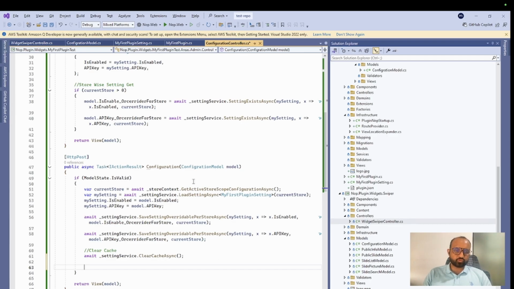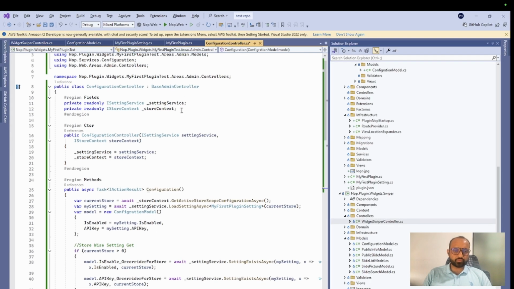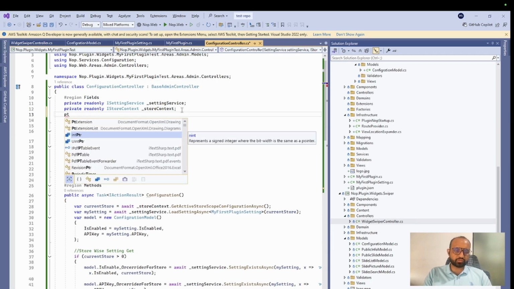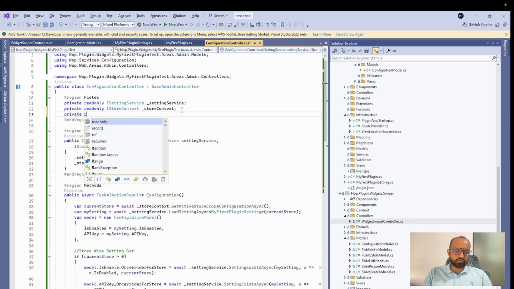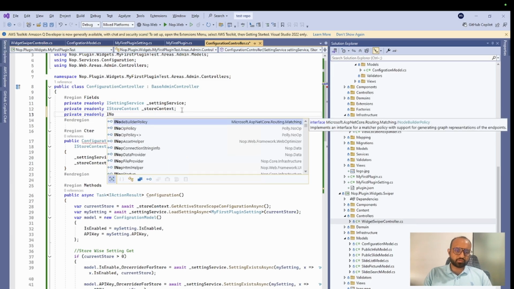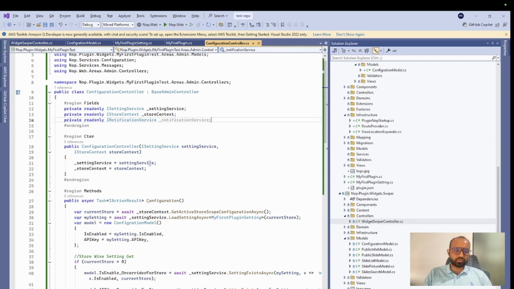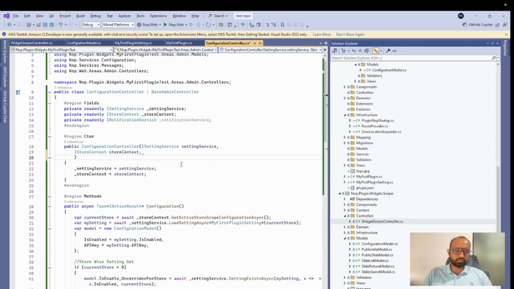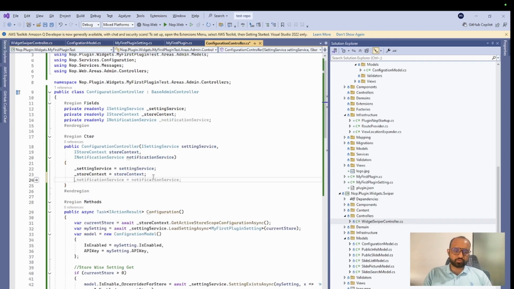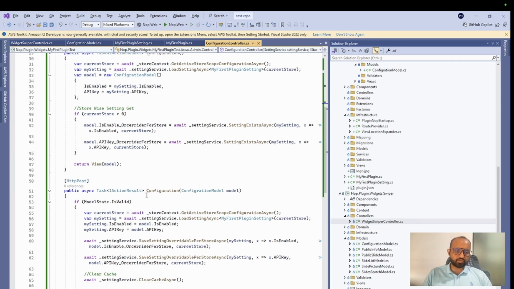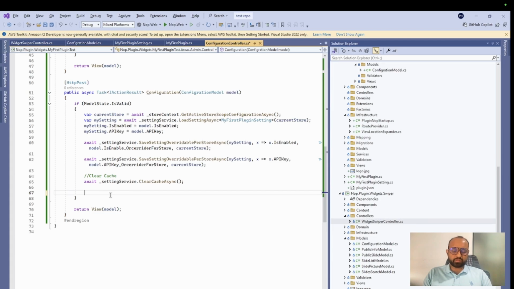And now we need to put in notifications. For notifications, we need to register a private readonly INotificationService. Here we have the notification service, and we can put it over here. Then the important part is that the user needs to be informed whether the data has been saved or not.